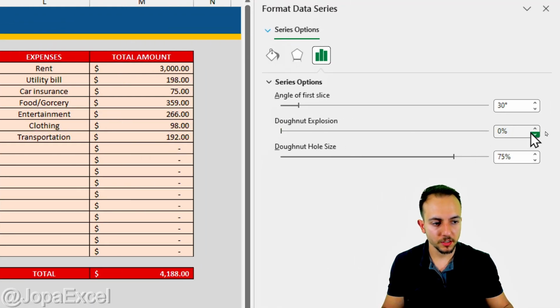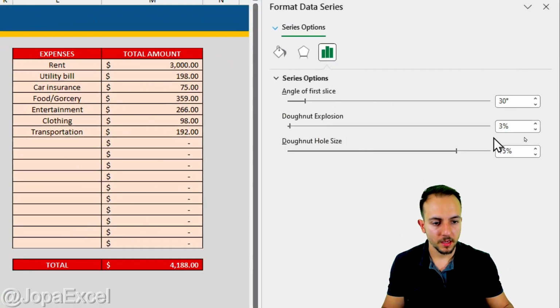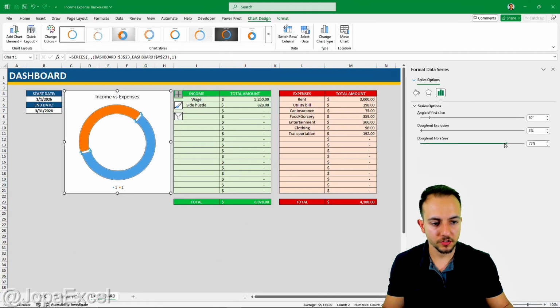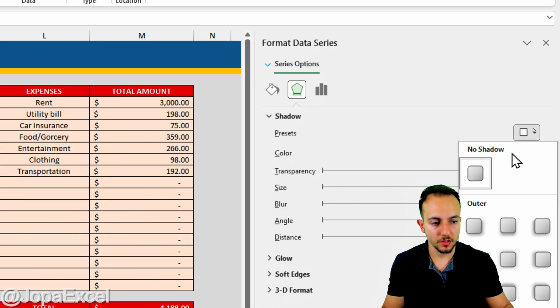Donut explosion is just to separate a little bit one slice from another. And donut hole size is just to shrink or make the hole larger. I think I'm going to stick with 60%. Now I can go here to effects, shadow, and use a shadow.